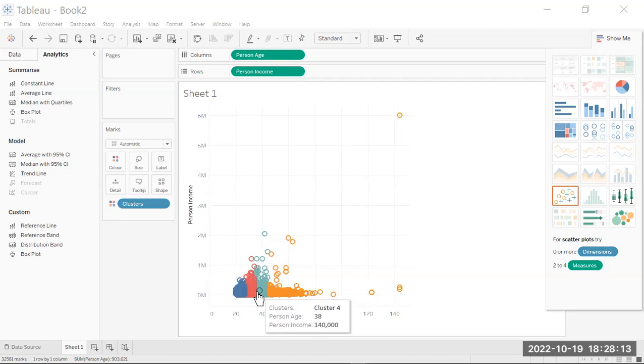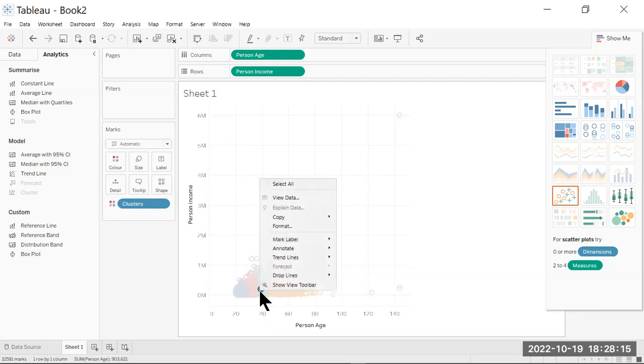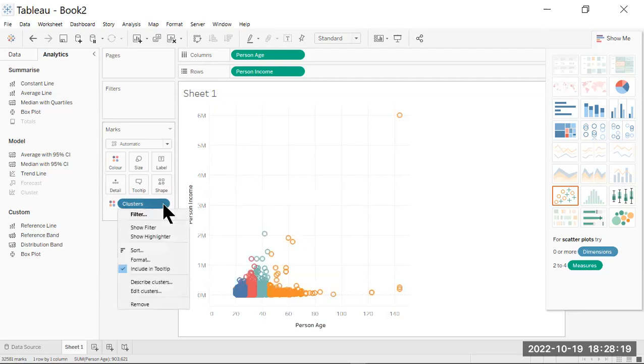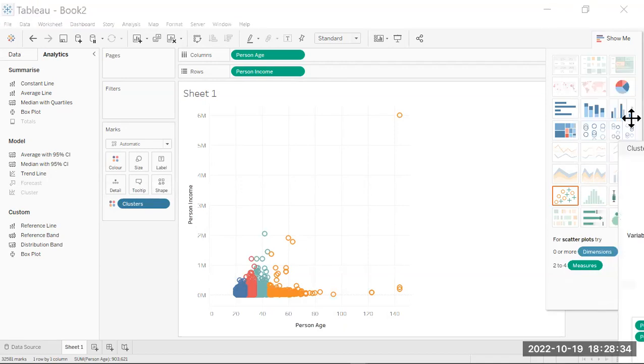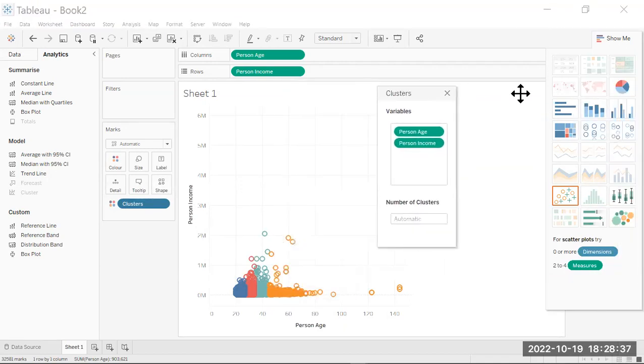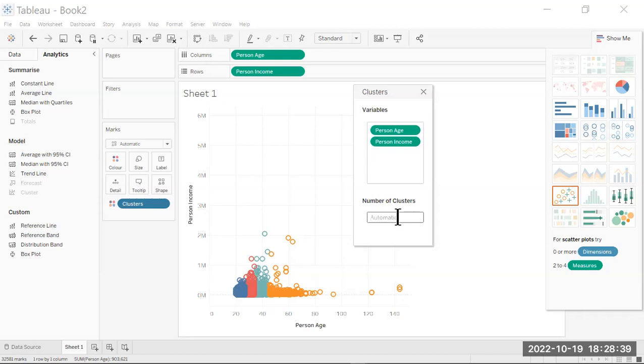In fact, you can explore different numbers of clusters. You can click on this to change the amount of clusters, edit. Sorry, it went over to this side. So there you have it, you can choose, let's say you want to choose 2. You notice that it changed to 2.